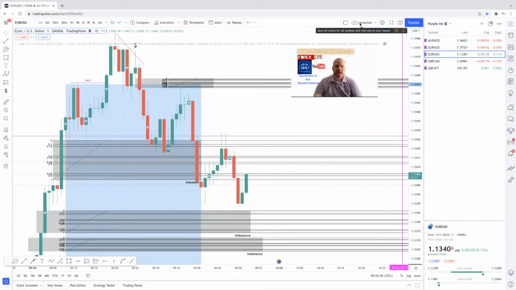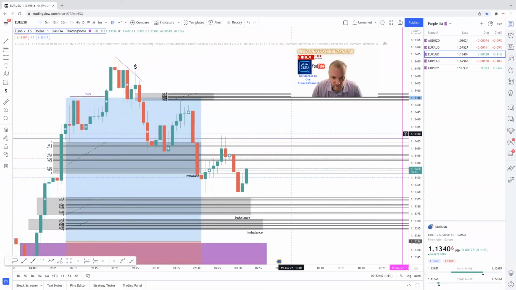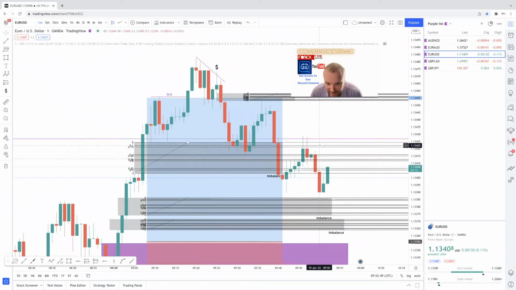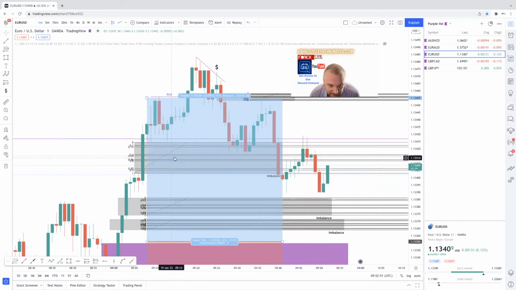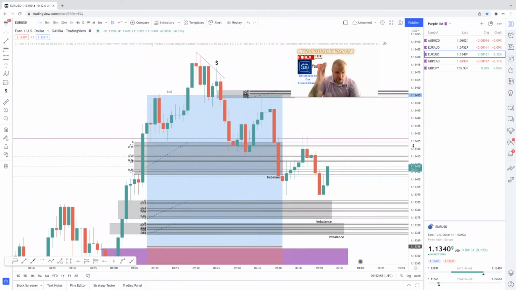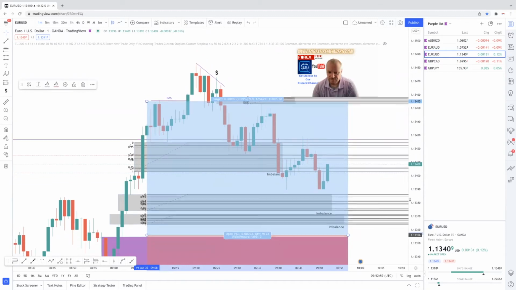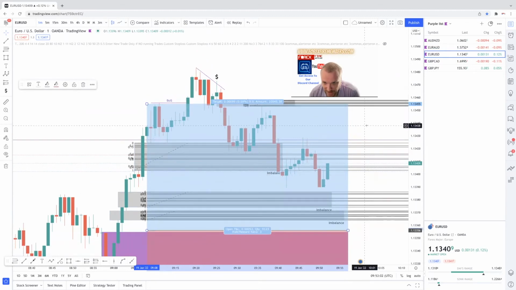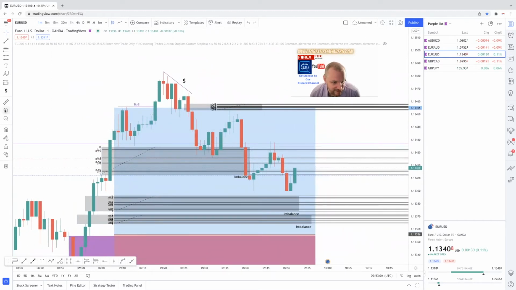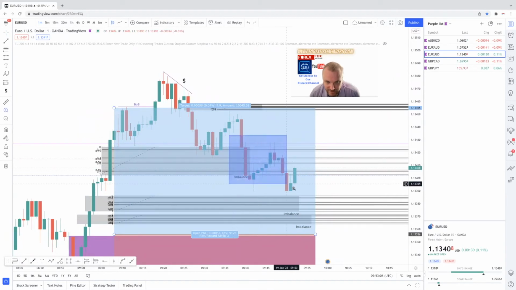All right, so we're back, guys. Again, you can see we're starting to attack these lower areas of imbalance. We're fully mitigated into this. But again, I've kept this on just to show you the bottom target of entry is obviously this on the bottom here. We're flagging into that now. But let's just take your attention into this here.